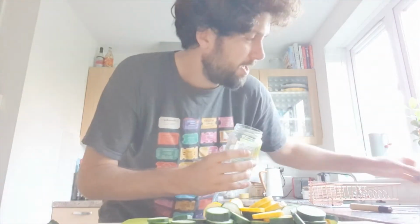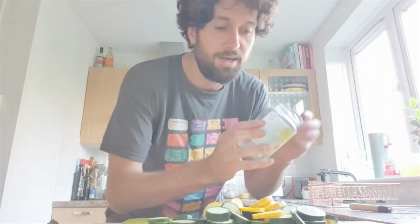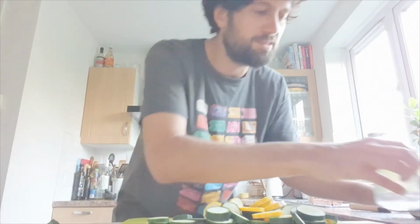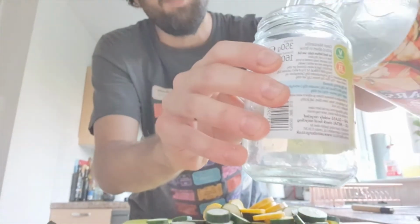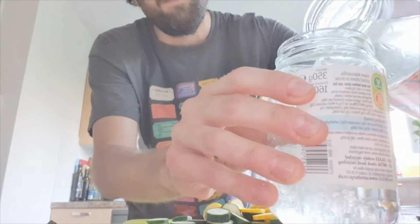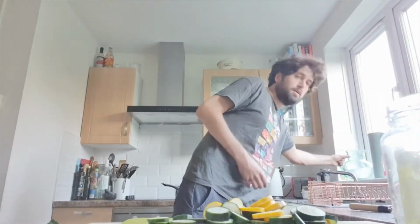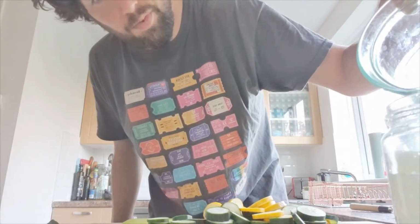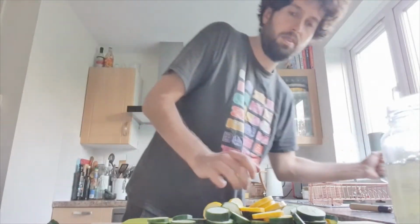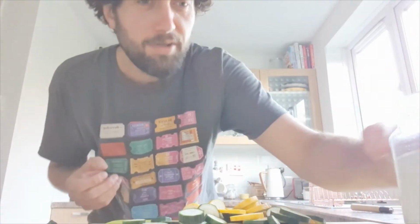So I've got my container. Now you can use any old thing. You can have a posh Kilner jar, which is nice, but you don't have to. This is just an old jar of olives, which I've given a quick little rinse. I'm going to fill it up about a third of the way with the vinegar, and about another third of the way with some freshly poured water. We want to leave a bit of room, because this is where we're going to be putting our pickled gherkins in a minute. So I need to leave a little bit of space for them.